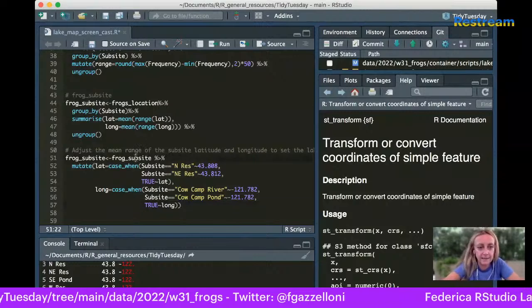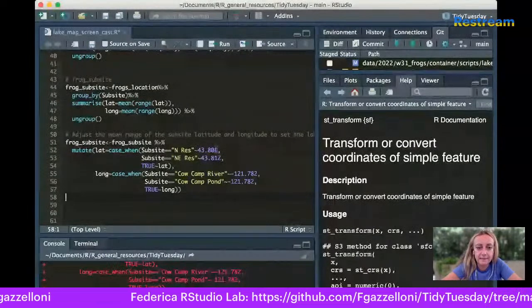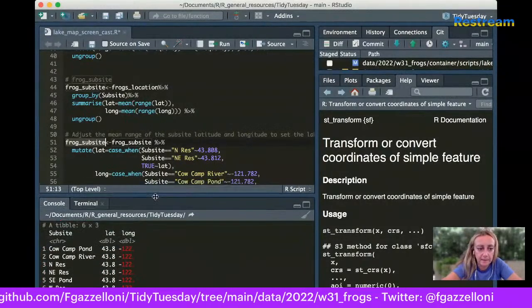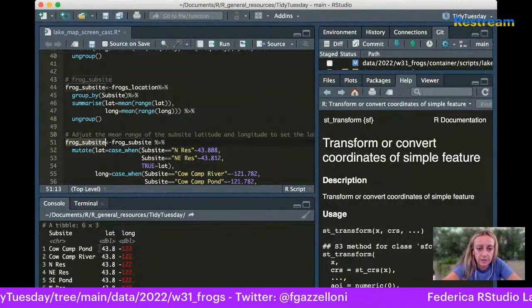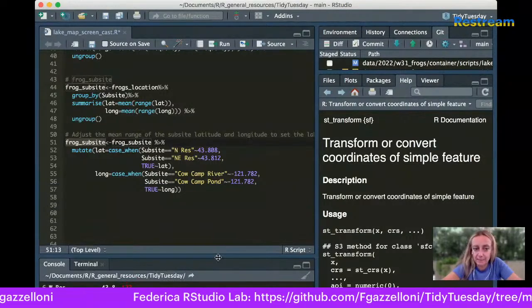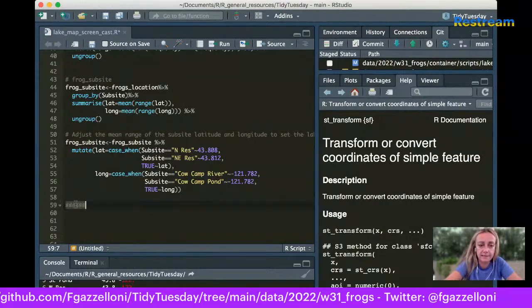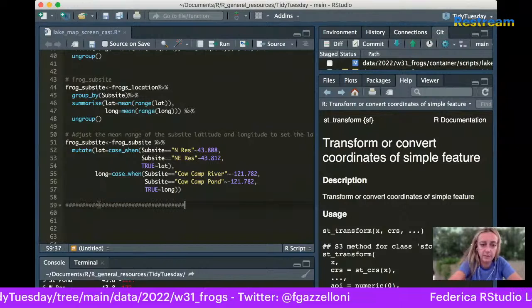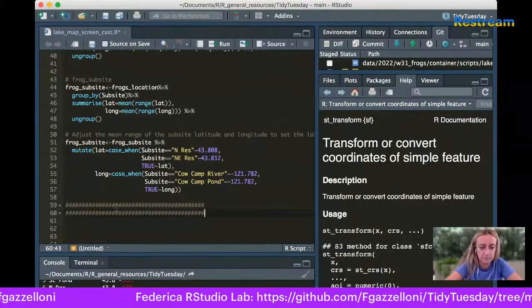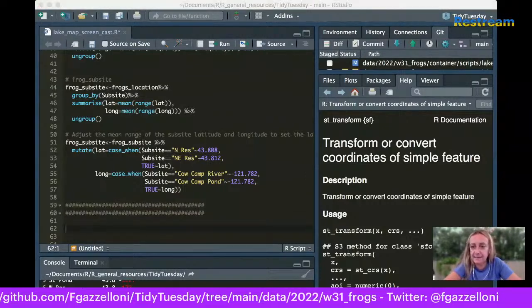So I run this and basically the information will be adjusted about the location, so that it can be readable in the map. Okay, so now all the pieces that we need to plot the map are done. Now we can make our map.